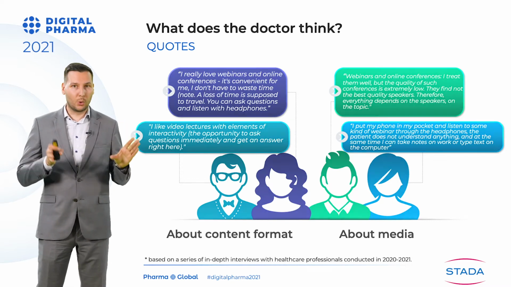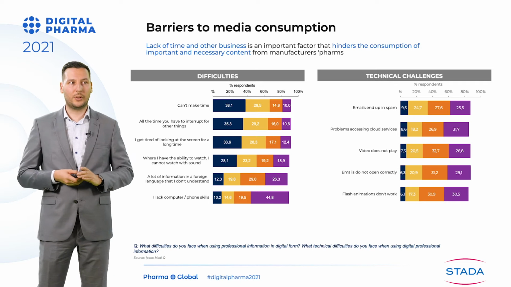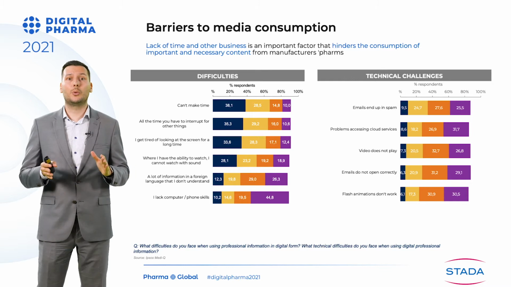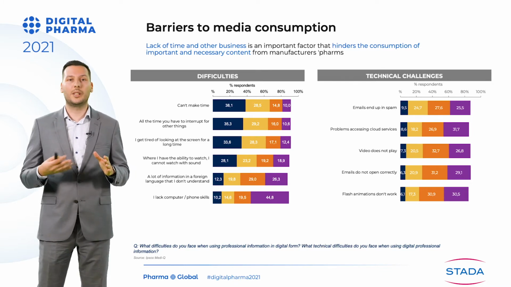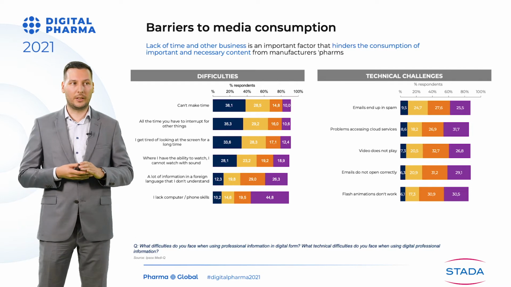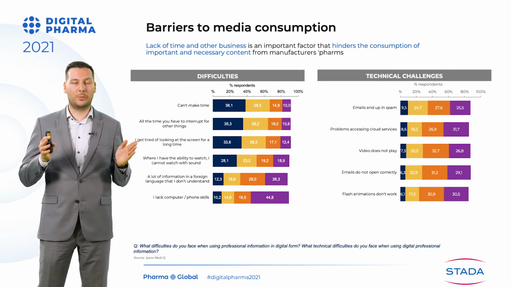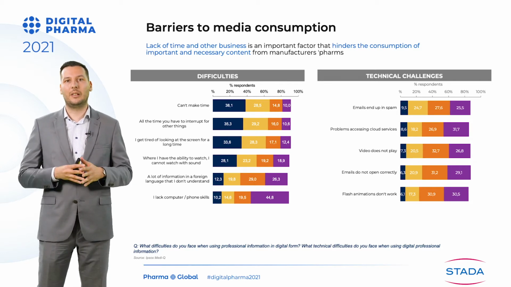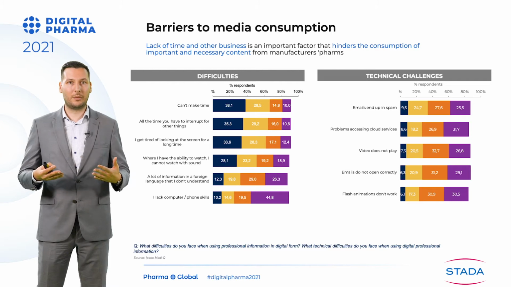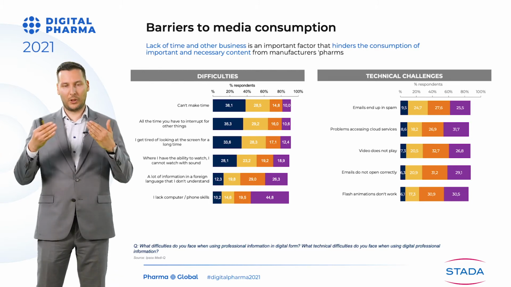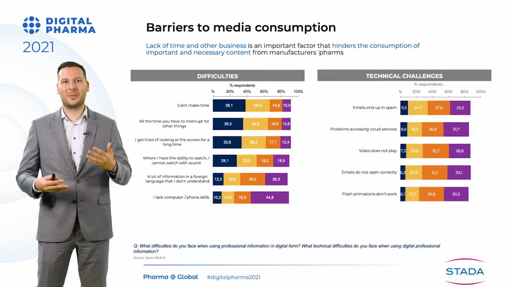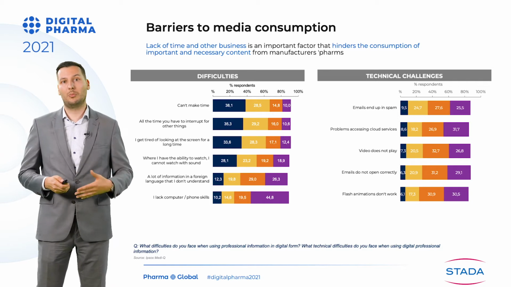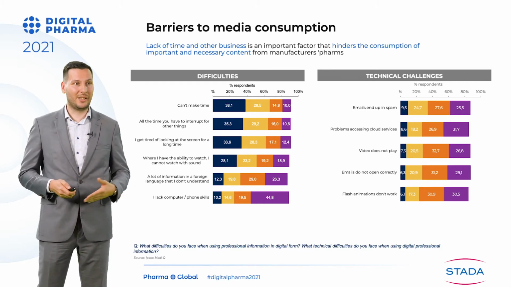Speaking about the complications, you can see the details here. What is most important here? What the doctors are saying. In some cases, there are complications when they cannot find the time to listen to a particular lecture. In some cases, lots of irrelevant emails are coming, etc. So there is a whole scope of barriers which have to be considered by the manufacturer, and each manufacturer has to minimize those. This is also a part of an action plan, how to react to the most relevant challenges.